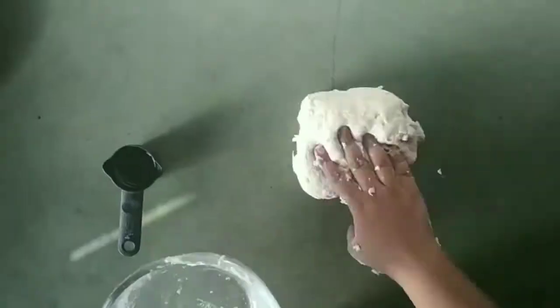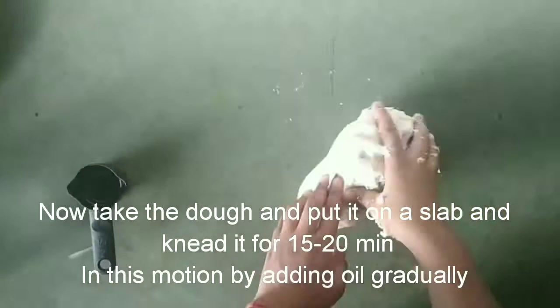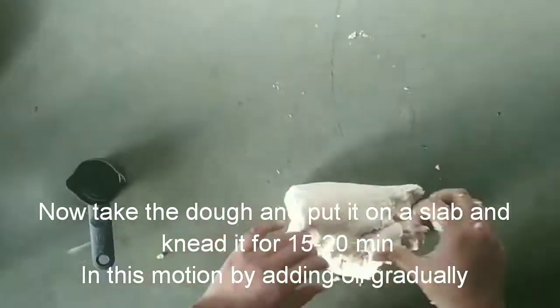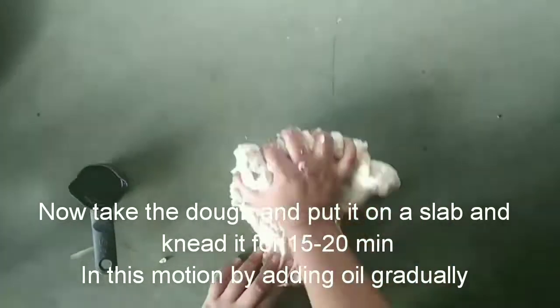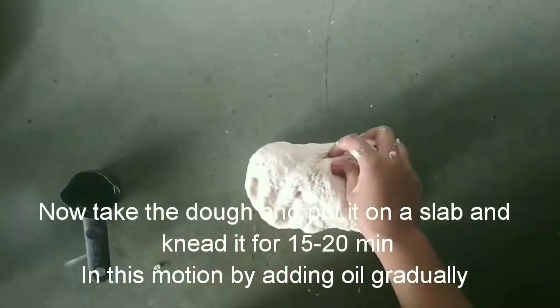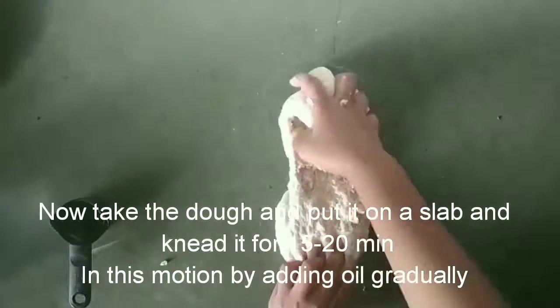Now our dough is combined. Take it out on a slab. We are gonna need 1/8 cup of oil. Add the oil gradually in the dough and knead it well for 15 to 20 minutes.